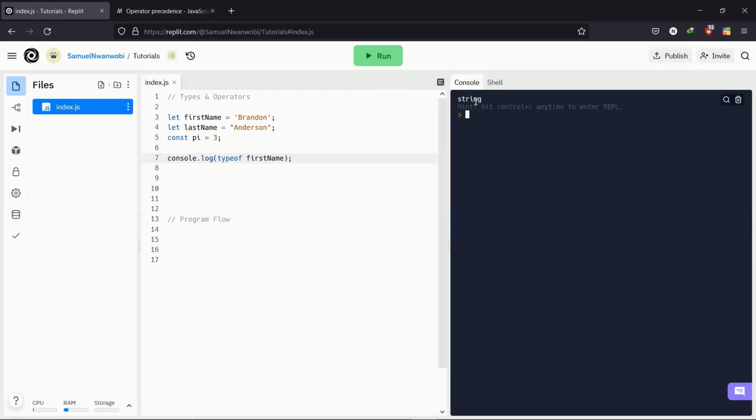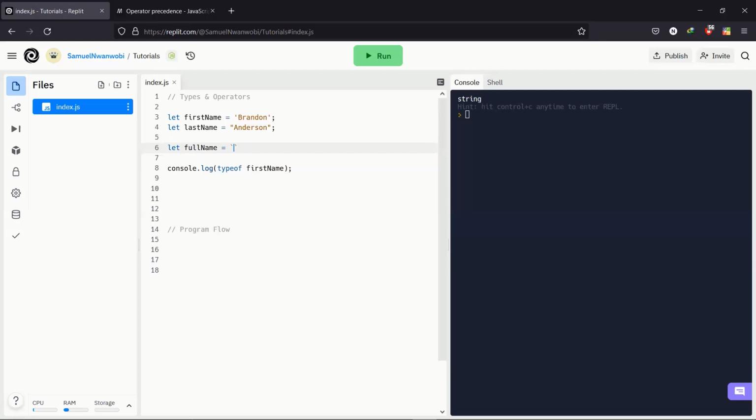Another way we can write strings is using the backtick. Let's say full name be equals to, and the backtick is the key before the number one on your keyboard.